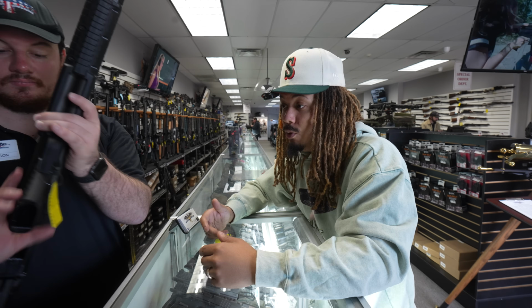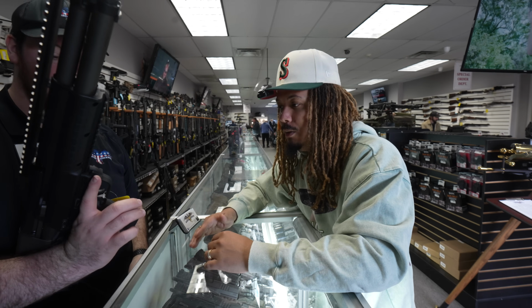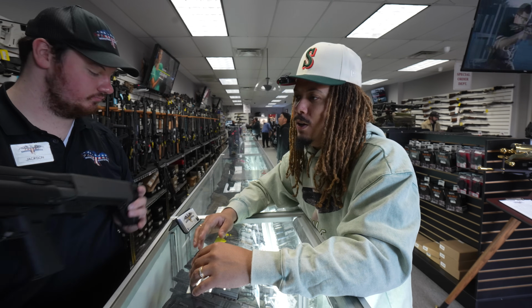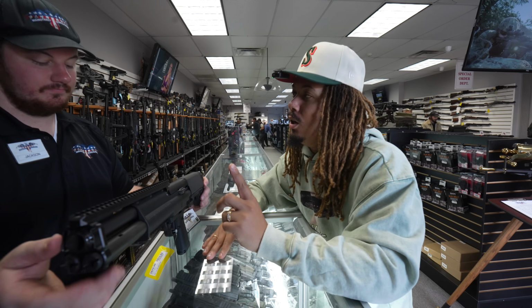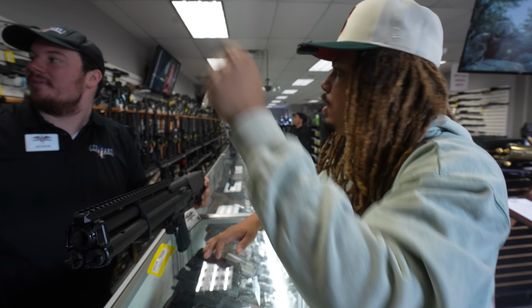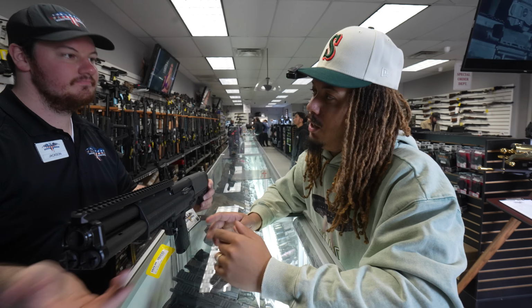It is, like I stated before, a 16-inch or 18-inch barrel, so you're fully compliant. But you're just super compact, and then there's the capacity, which is very important. Of course, you can't beat that. I don't think there's any other gun except for the IWI. DB12 and IWI are the only two shotguns that would compare.